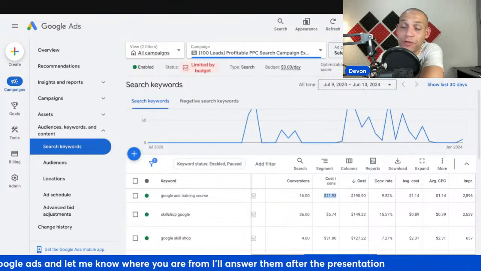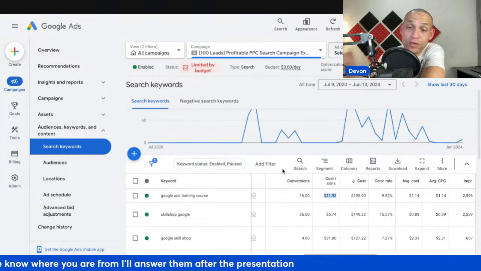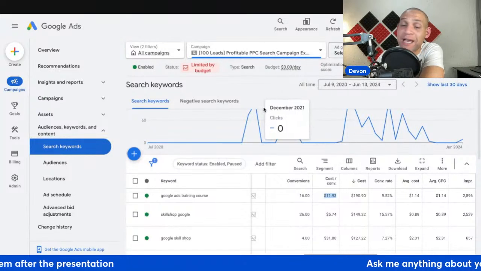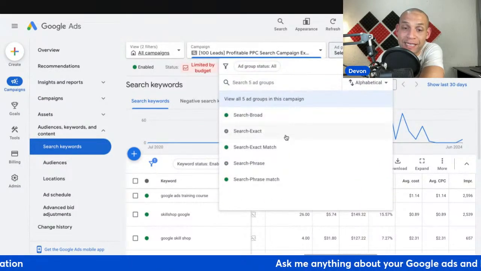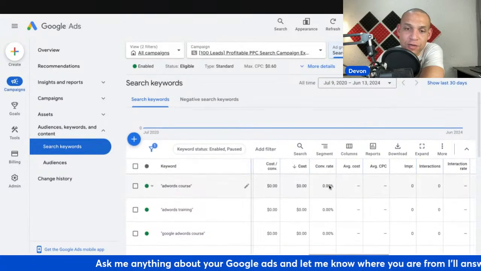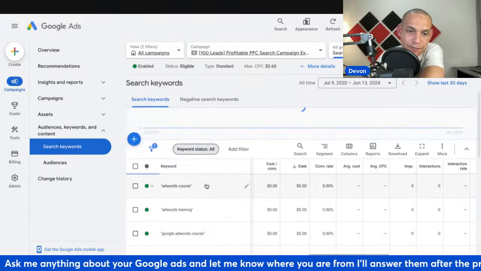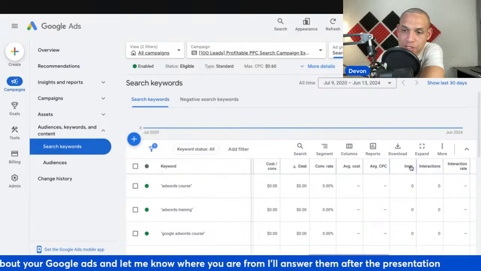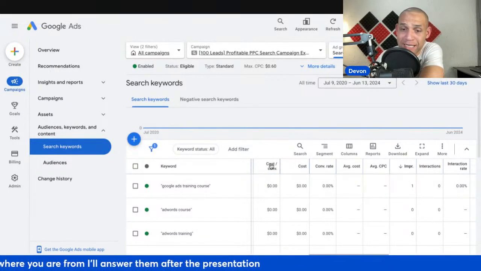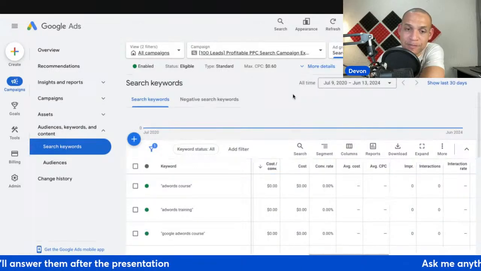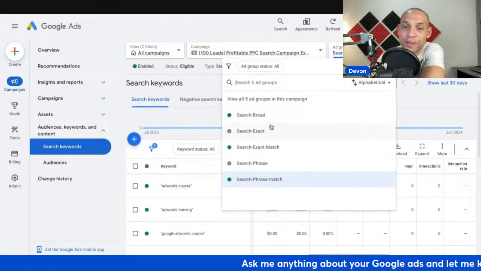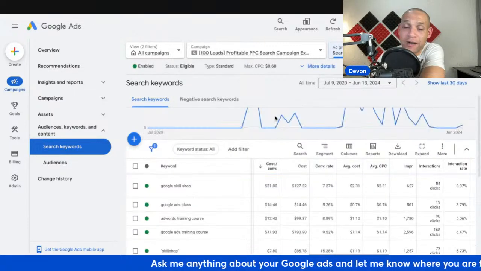So broad match, if you have a lot of account data like we do, then you'll be perfectly fine with broad match. But most of the time, you're going to find that broad match wastes your money. That's why I highly recommend that you start off with phrase match. I just want to see if we have any phrase match data that I could show you right now, because we used to run them, but the broad match works so well that I don't even bother with phrase match anymore. I don't have any data for you on phrase match, but take my word for it. You're better off using phrase match than broad match.